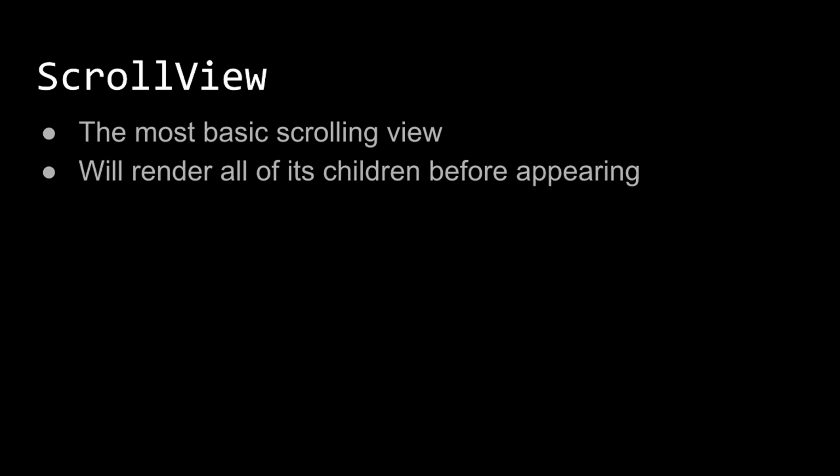This is the most basic scrolling view. It will actually render all of its children before appearing. If you can imagine, say you have a view that has a bunch of children in it. If it overflows the page, unfortunately, you can't see the content that's beyond the window, because unlike in web, mobile apps don't allow you to scroll down. But with the scroll view, it will actually do that. It'll render all of its children and then allow you to scroll back and forth. Let's dive into how that is actually used.